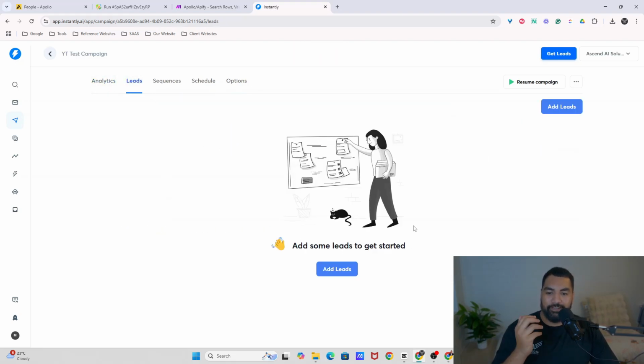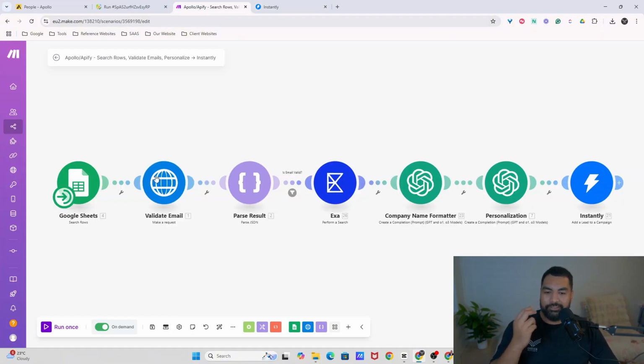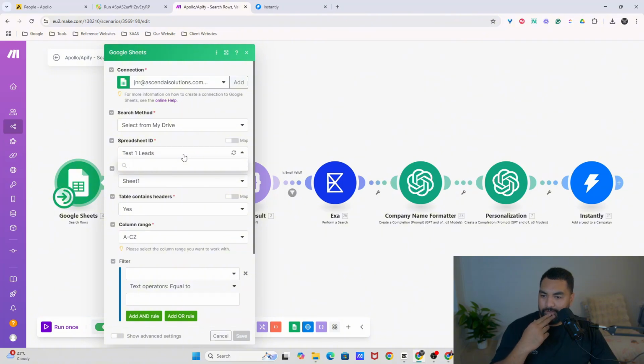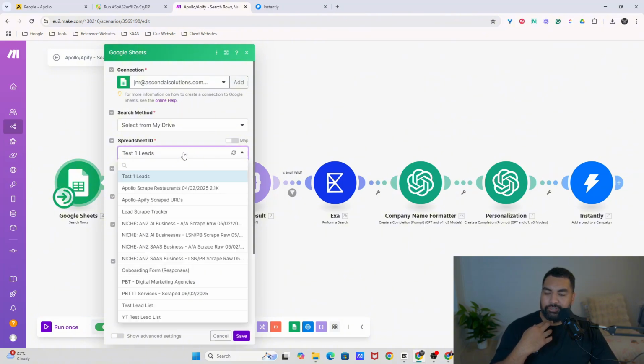So we want to add leads here. We're going to use this flow to take each of the leads that we had on our Google Sheet. We're going to validate each email, and only the emails that are valid are going to go through and be added to our Instantly campaign. So I'm just going to run it for you here and make sure that I am using the right spreadsheet. The first thing we do is make sure that we map the correct spreadsheet.